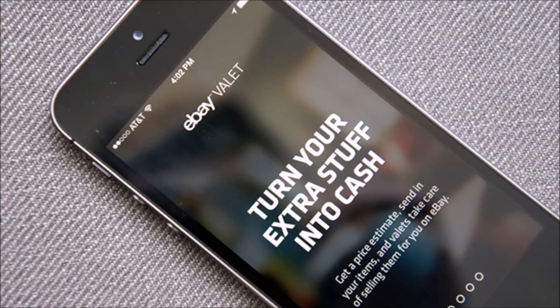Another thing I'd be a little concerned about is whether the eBay seller handling your item is going to be motivated to get you the most possible money, or if they're just going to settle for enough to make it worth their time and effort to list it. Another drawback is that it still takes a lot of time to package and ship the item even in a prepaid situation, so I'm not sure how much time you'd really be saving by shipping it off to these people.